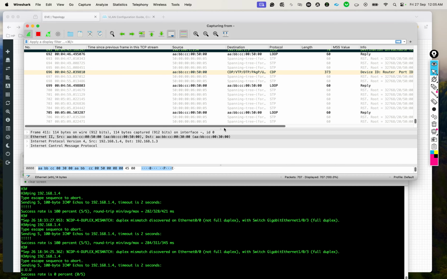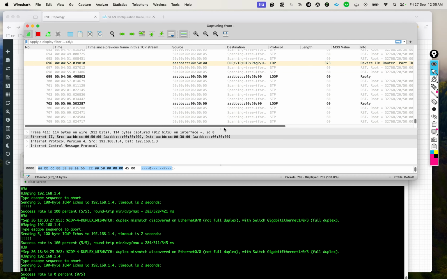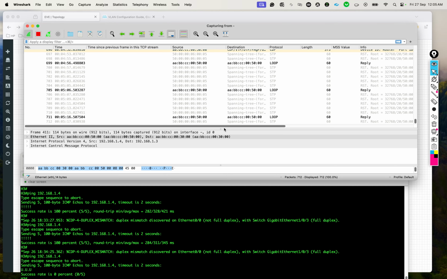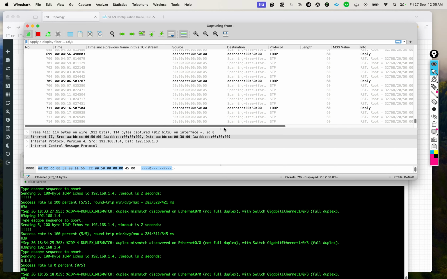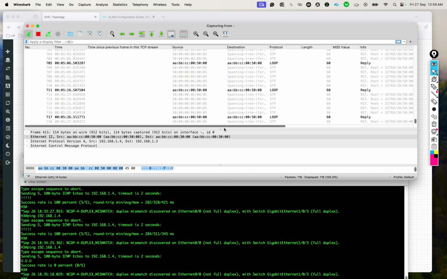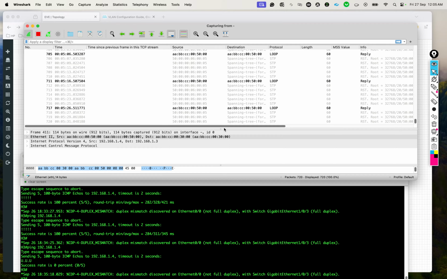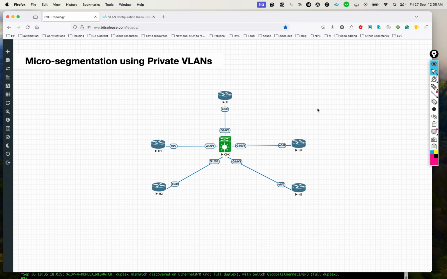So this is actually a very simple concept of using private VLANs to enable micro-segmentation, especially within the same VLAN, within the same broadcast domain. It shows how you can have two hosts, and either enable communication or disable communication, or also redirect the communication to a third device like a router or a firewall. Private VLANs really play a very interesting role over there.